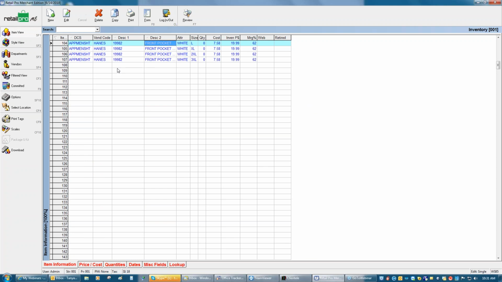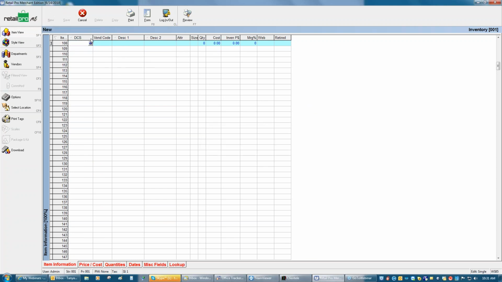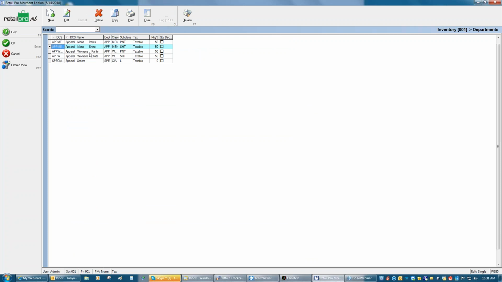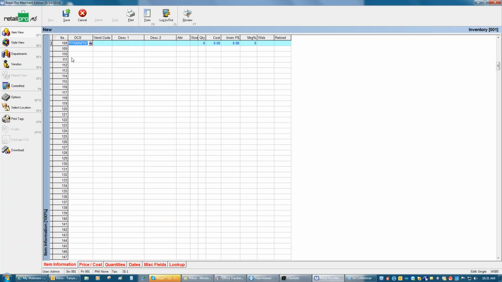I'm just going to scroll up so I start using these lines. They're going to choose the department that it belongs in, and we're going to say it's pants. The vendor is Hanes. The description 1 was 1982. The description 2, we'll just say cargo pants.